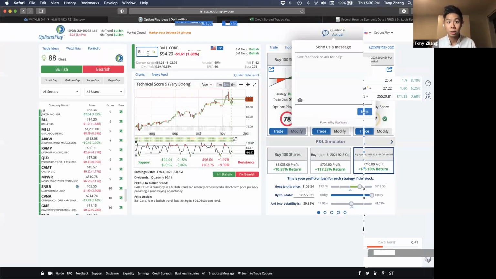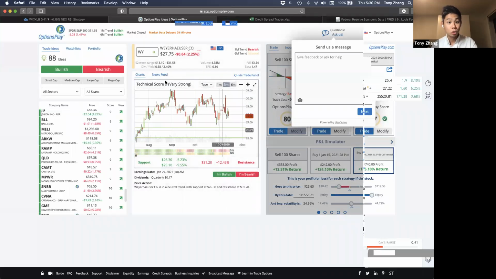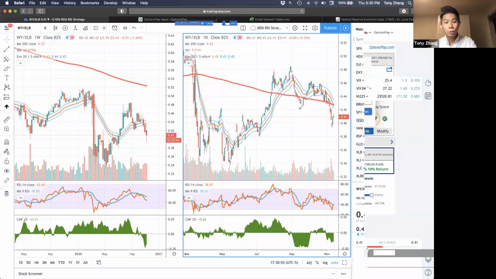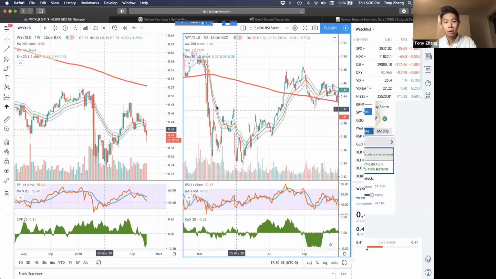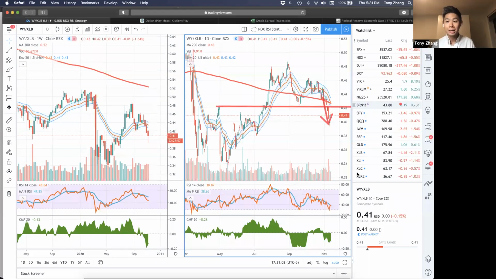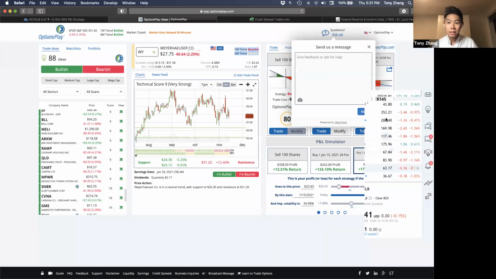So before I was showing you how WY was starting to underperform, right? Showing how it's a strong stock, but the 1 month and 6 month trends were bearish. And the stock hasn't broken lower here yet. It's still moving sideways. But if you look at WY compared to its sector, right? Notice how it recently started to break down here over the past couple of days. That's the relative strength that I'm talking about. This is the breakdown in relative strength that we are capturing in this data. So that's how you're able to see this using OptionsPlay.